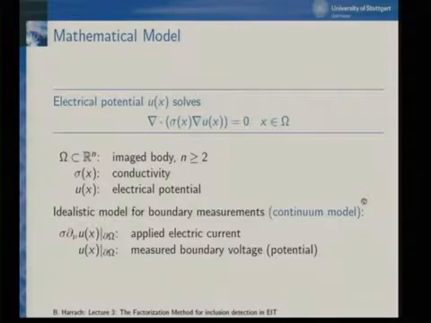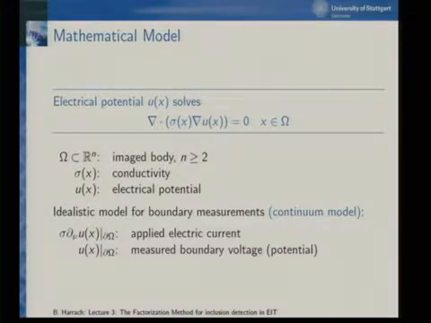Now, the mathematical model behind EIT, or what's really the inverse problem behind EIT, is that the electrical potential inside the patient solves such an elliptic partial differential equation, divergence of conductivity times the gradient of u is equal to 0. So the partial differential equation lives in the domain that is the patient. Often we assume that we have a two-dimensional cut through the patient, which is not really a justified model assumption because currents flow in 3 dimensions, but often this works fine in practice.